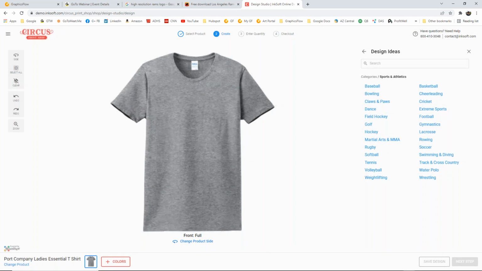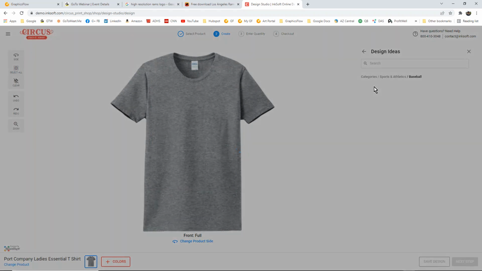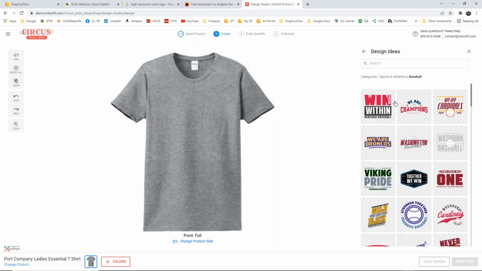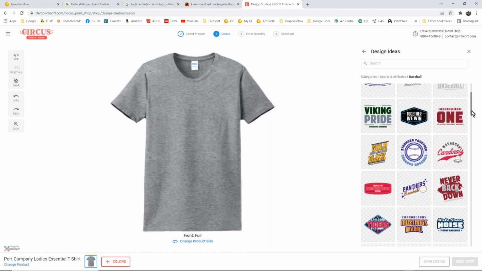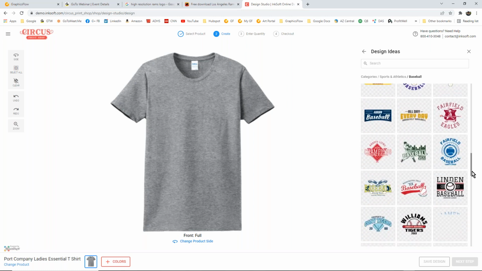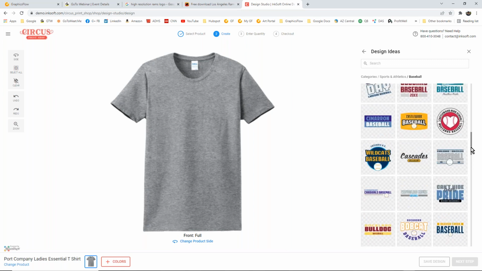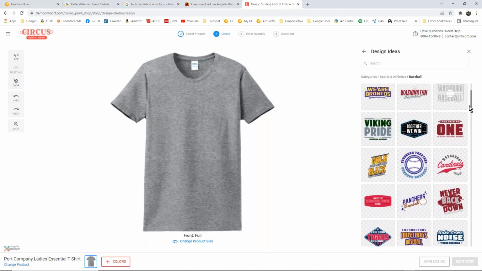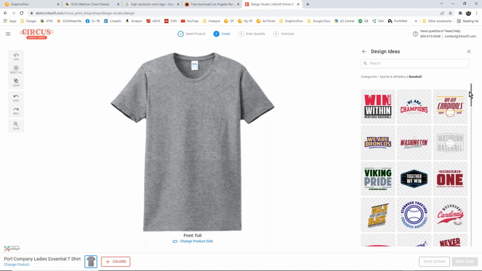And so you'll know if you have the upgraded graphics in your InkSoft Designer if, just go to baseball and you'll see all the new stuff up here. That's what's at the top. And you can scroll down here and you'll see exactly where it kicks down to the old graphics right here. This is the first one. This is all the old stuff. And so, boom, there's all these new graphics and they're, you know, simple, clean, athletic sports graphics.